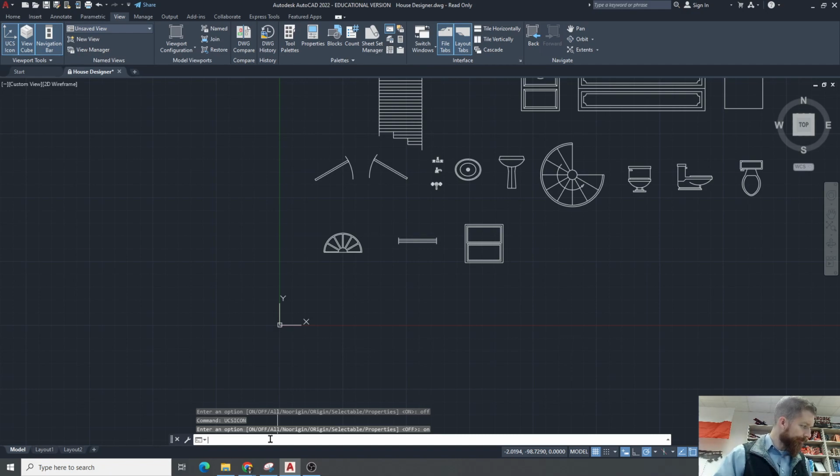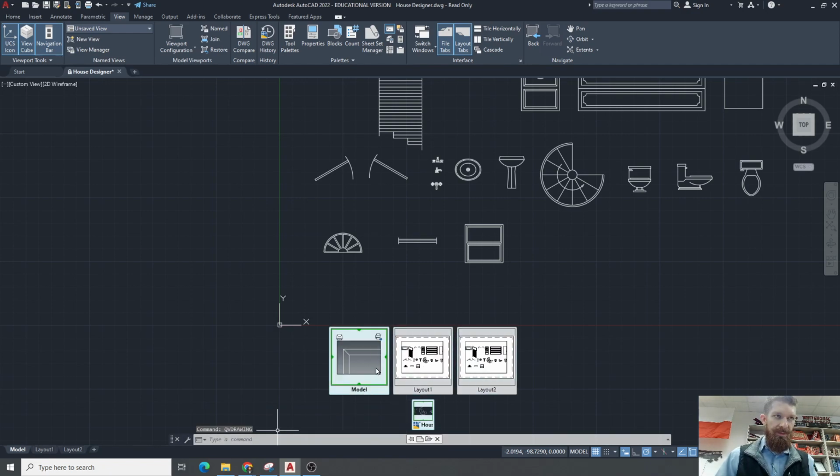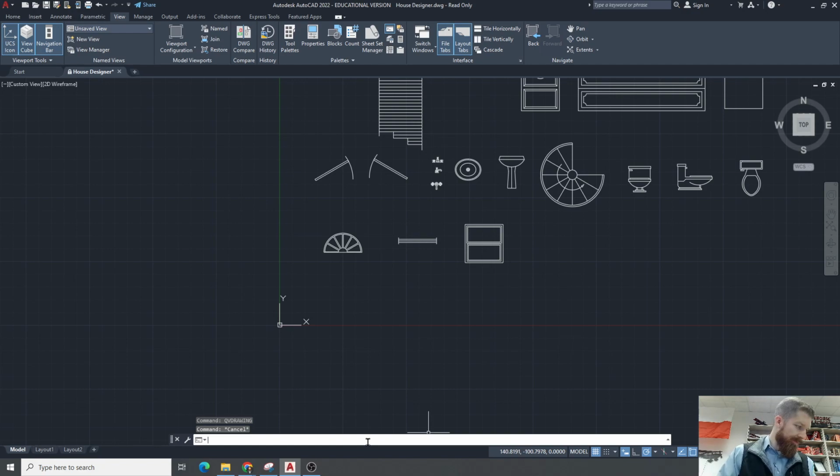All right, ViewGo. ViewGo is a command that you can use to quickly restore any named view without having to use the view manager, right? We're going to talk about that a little bit later. That's ViewGo. And then QV drawing, quick view drawings. They display preview images of all the drawings currently open in the AutoCAD session. So you can type QV drawing, right? And it will show all of the things you've got open right here. It's a neat little function. You can see all the windows and they kind of cascade. That's quick view drawings.